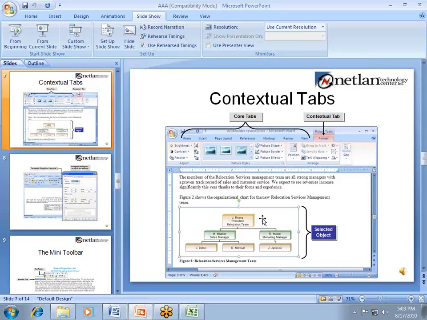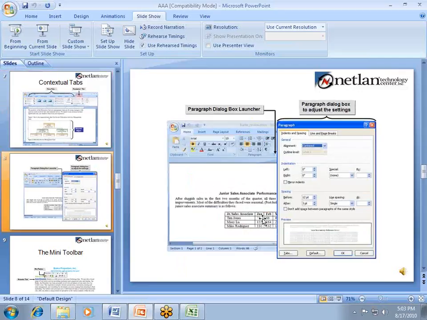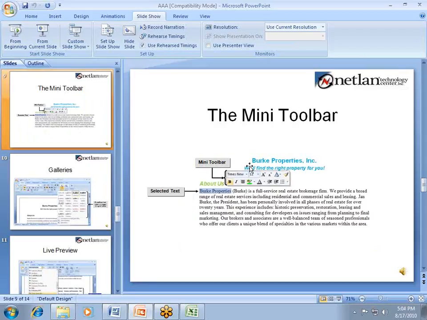In this case, it's SmartArt Graphics. They only appear if you add any kind of object like pictures, clip art, charts, or SmartArt Graphics. We also talked about the paragraph dialog box launcher, in the lower right corner, a small arrow facing to the right. We talked about the mini toolbar. Once you select any portion of a Word document or just one sentence, the mini toolbar will come up. You'll be able to make changes regarding formatting.